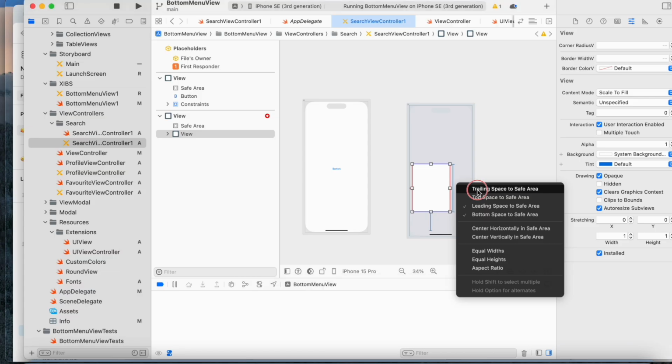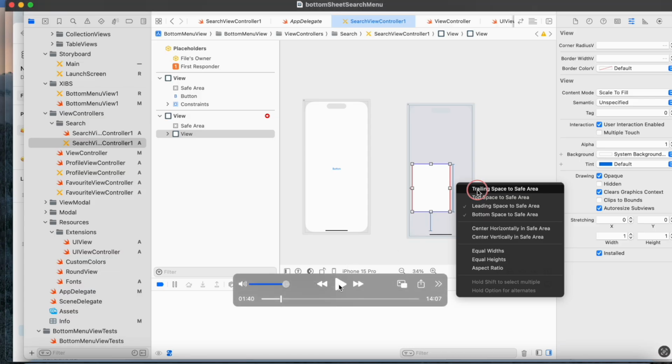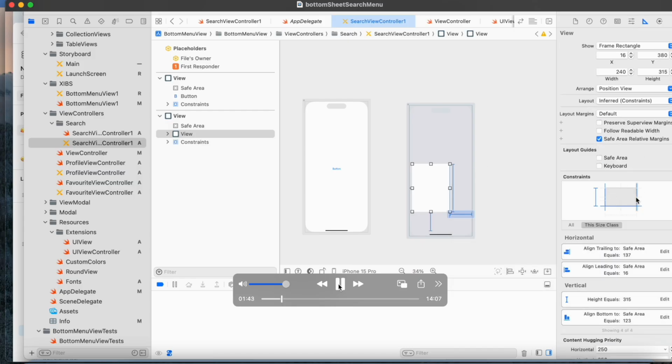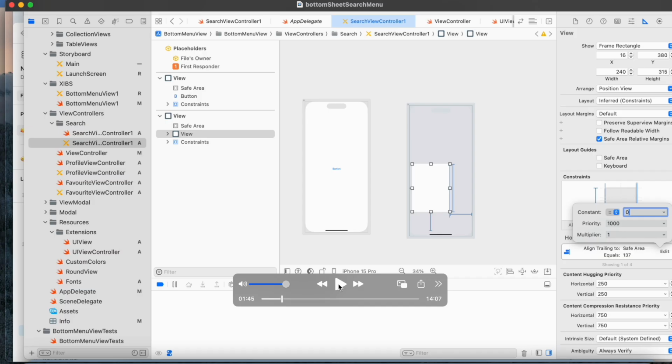Top I am not giving, because I am giving only height. That's why I am not giving the top constraint. If you are a beginner, whenever you are editing the constraints, you have to go to the right side, click on the particular constraint, and edit it in the easiest way.